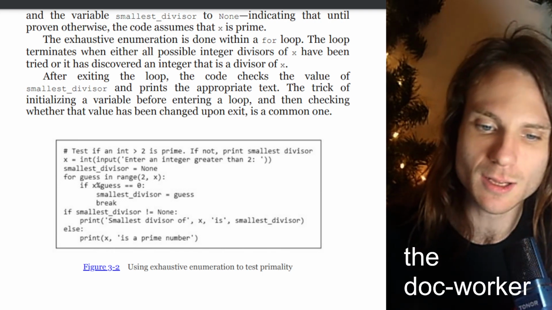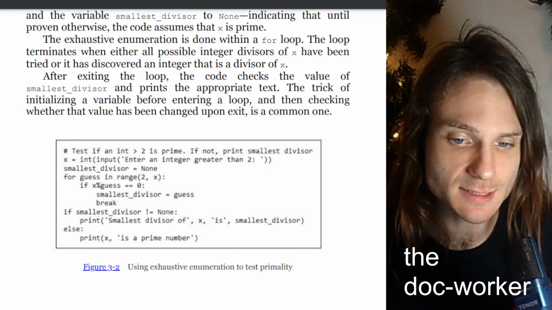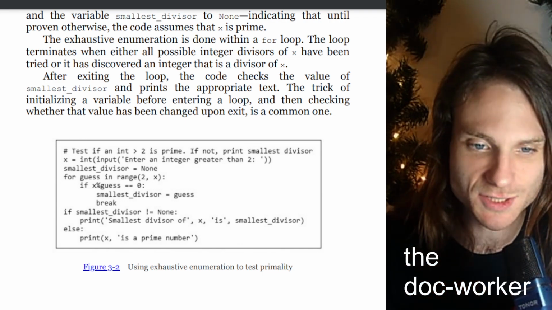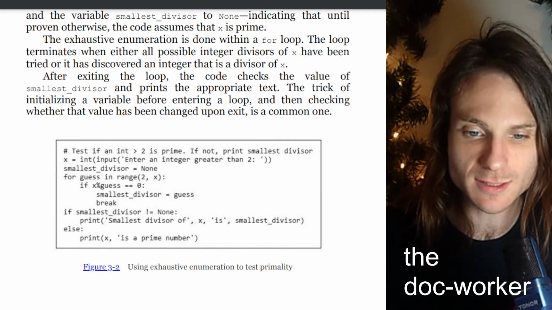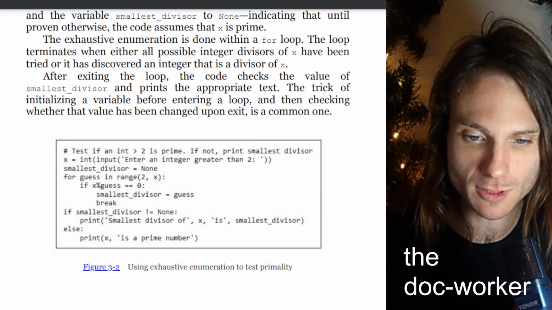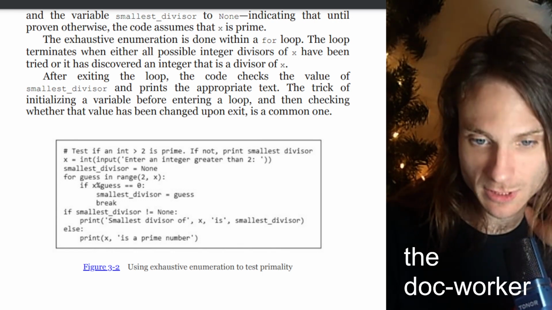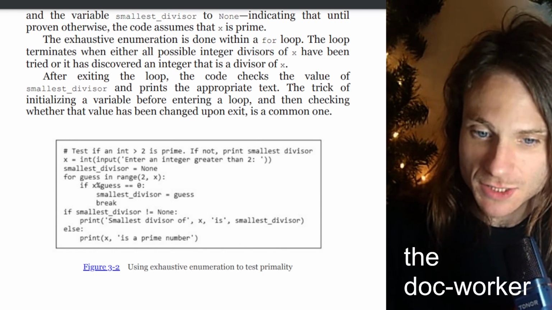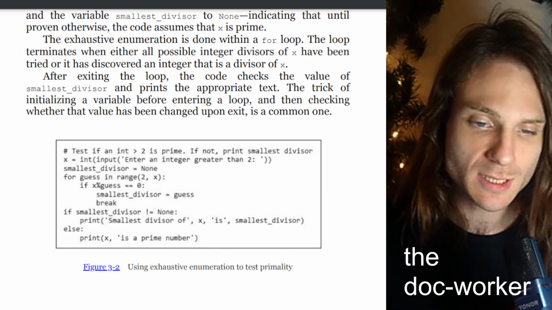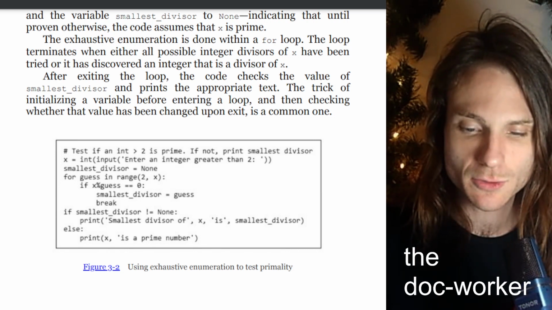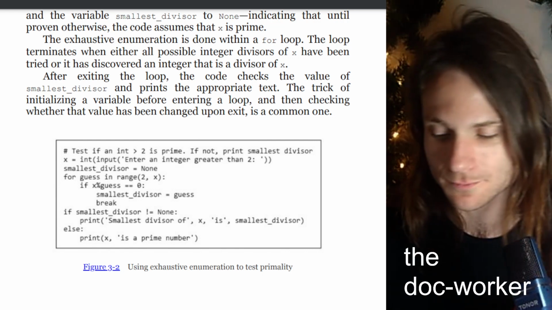Remember, if x modulo guess, which, remember also here that guess is just what they're calling it, it was i usually, right? It's your index variable that you can call anything. If x modulo guess is equal to 0, then update the value of the variable smallest_divisor equal to the current value of the index variable guess.